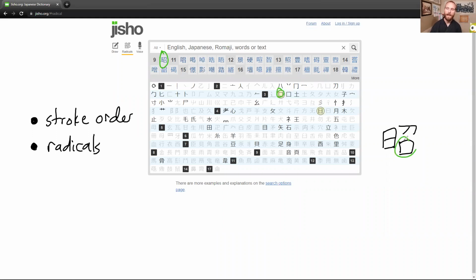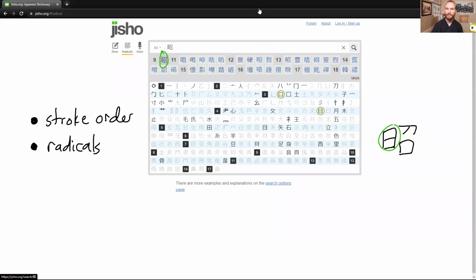Now, the reality is that these are 2 different radicals. One of these is the mouth, and one of these is an enclosure. It would not be written like that. It would be like that. It would enclose, like a box around the whole kanji, or at least part of the kanji. So here it is. We found it, and that took only 2 tries. We looked for that part, and look at that. We found our kanji. And now we can look it up, and oops, except I exited it.